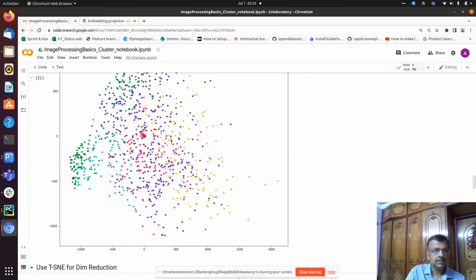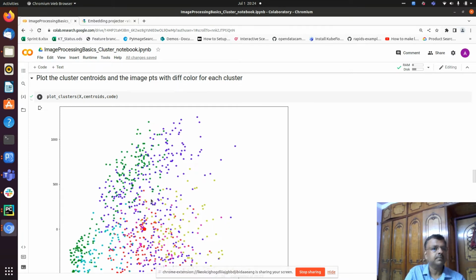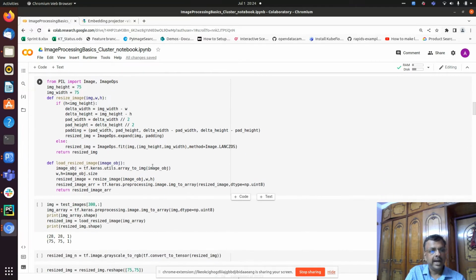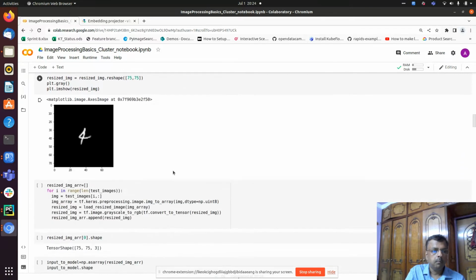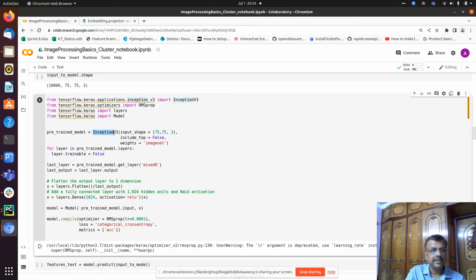Now, this is one straight cut way where we take the image data as the feature vector and feed it to k-means. But there is a better way to featurize the image data before introducing it to a clustering algorithm like k-means. What we can do is utilize deep learning over here, and use a feature extractor from a pre-trained deep learning model, let's say Inception v3. It could be any model. I'm taking Inception v3. I'm giving input shape as 75 75 3. Why 75? Because that's the minimum possible with the Inception v3 network, and my image size by default in the image data set is 28 by 28. I don't want to go for a much higher image size, because I have to resize this image anyway by introducing zero padding and all that.